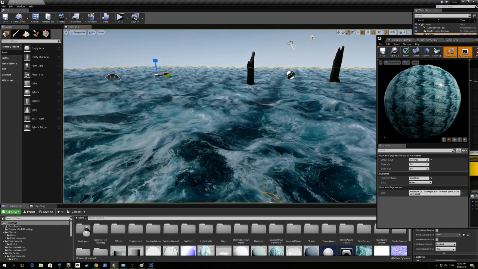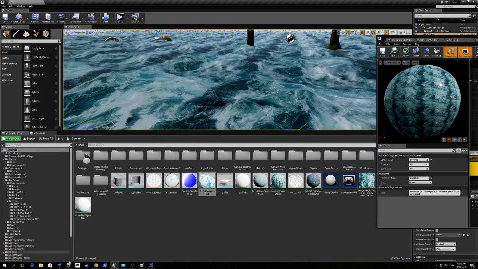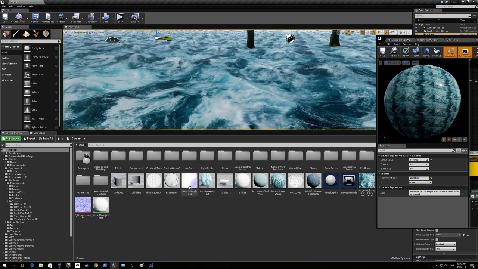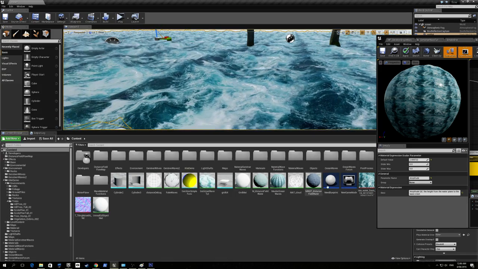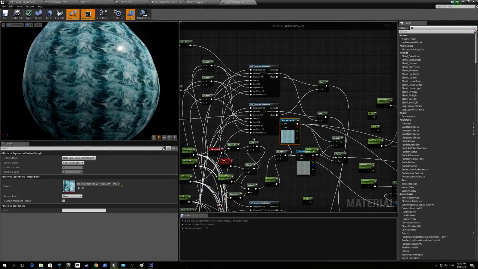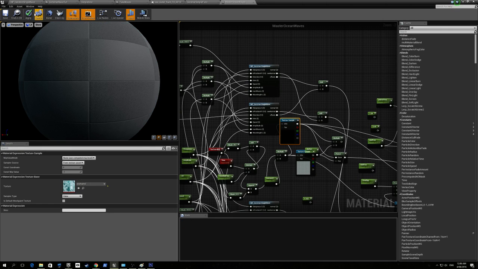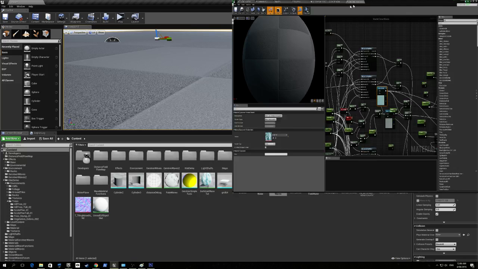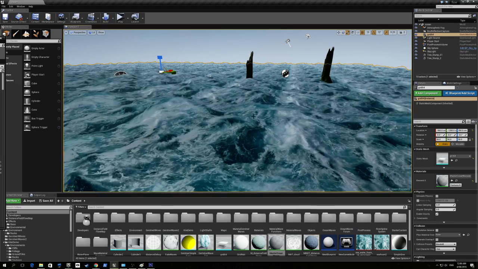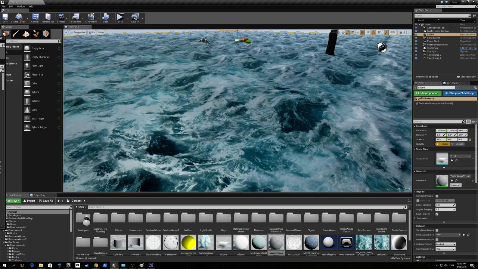And you can see before I've got these lines where I missed those edges. So now if I import this one, let me just grab the file, C-Foam2, and drag that in. Let's go to my master ocean. There we go. And I'll just swap out that texture for my new one, C-Foam2, the one I've just imported. There we go. So that should hopefully fix all of the seam issues.